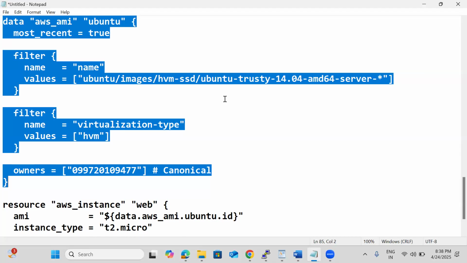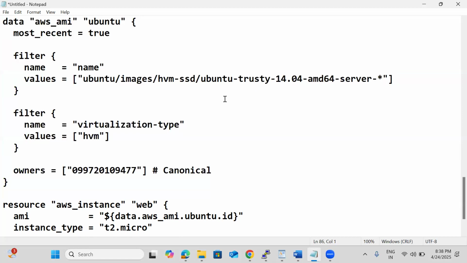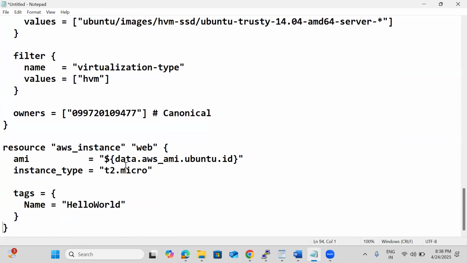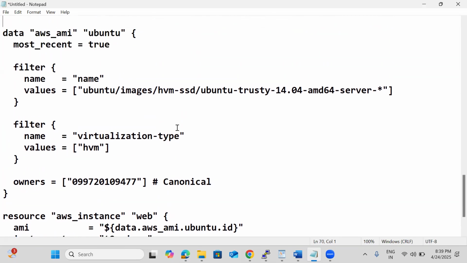I don't know that ID, but what I'm doing here is creating a data source block for that AMI. And when I'm using that AMI in my resource, I'll pass data.aws_ami.ubuntu.id. I'm passing that ID from that region. It is bringing it by default based on the filters or values we have given. It is automatically bringing that ID because I don't know which ID I have in that region. If you know that AMI ID, you can give that.